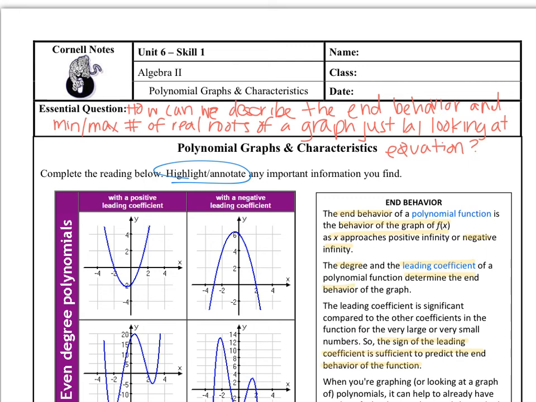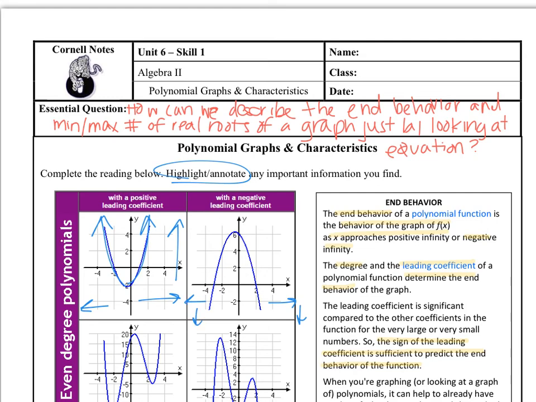Okay, so as I was reading, I noticed that the end behavior of a graph, you can see my highlighted portions here, is when the graph goes to infinity or negative infinity on x. So you guys have learned about this back in skill 2.5. So as we go to the right, the graph goes up, right? This is going upwards. And as we move to the left, the graph is going up. As we move to the right, the graph is going down. As we move to the left, the graph is going down.